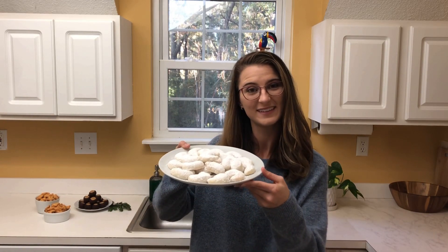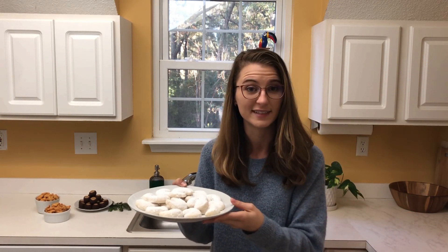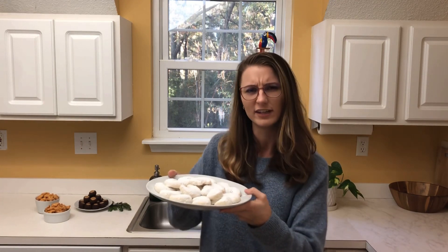Hey! Welcome back! Today I made Vanilla Kipferl, but there's weed in it. I'm probably butchering that pronunciation, so I am so sorry. If you are not familiar with these, they are European Christmas cookies from the Austria-Germany neck of the woods, and Vanilla Kipferl literally translates to Vanilla Crescent. So they are kind of like shortbread, but made with almond flour — kind of like an almond vanilla cookie. I really like them.